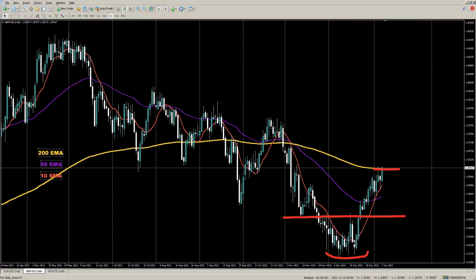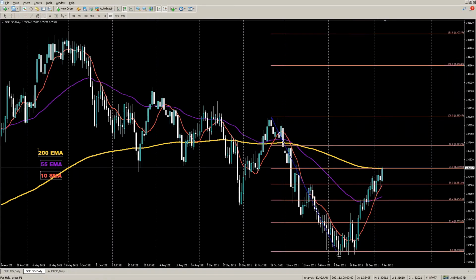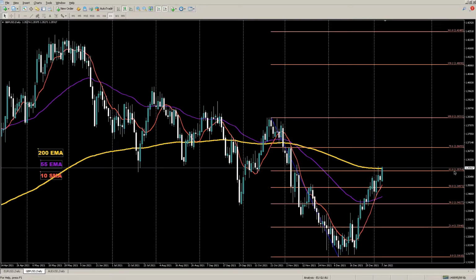It did manage quite well in the second half of last month, and continued as well at the start of this year. And we'll see if it's able to continue higher to test the previous swing highs of October. And that's still another 200 over pips away at 138. So from these swing highs in October to the swing low, it has climbed up to the 62 extension retracement already. So we'll see if it's able to continue another 240 pips away to test these swing highs.